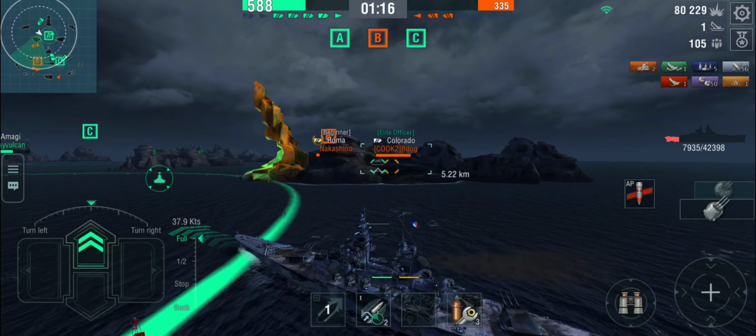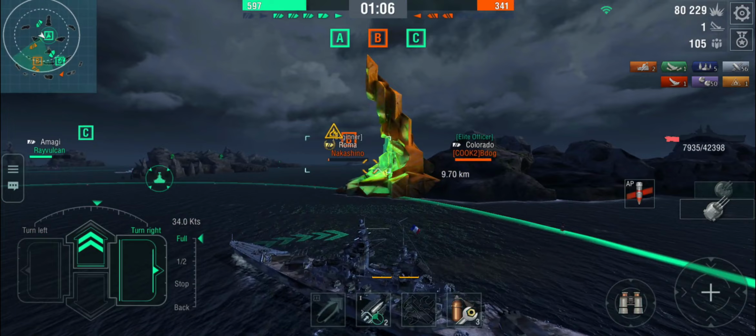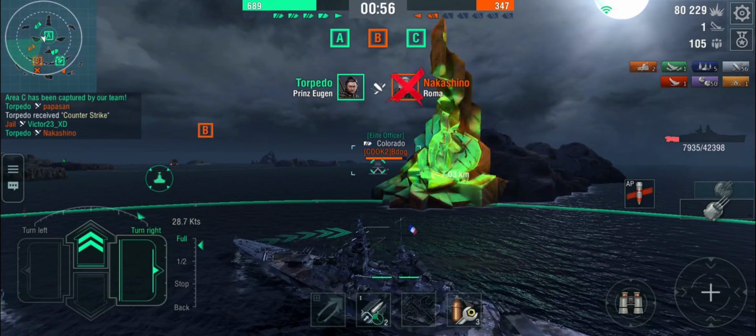That Roma is about dead. I'll see if I can secure the kill here, or if someone's going to take him. Oh, okay. Amagi's got shots out, so I'll let him take it. Yeah, Roma's going to burn down. Doesn't look like he's got a heal. And if he does, he's probably realized that they lost, so there's no point. And there's a full health Colorado down here. Okay, Roma dead, so let's open up the Colorado.